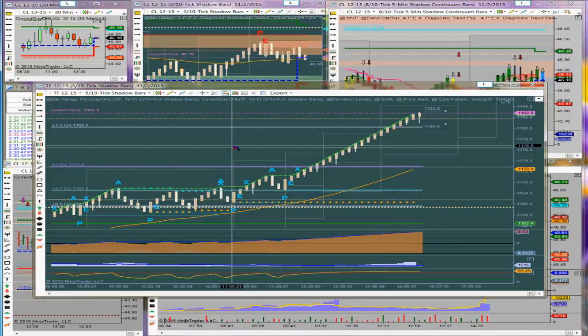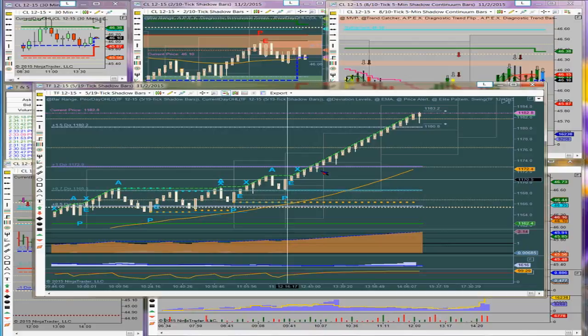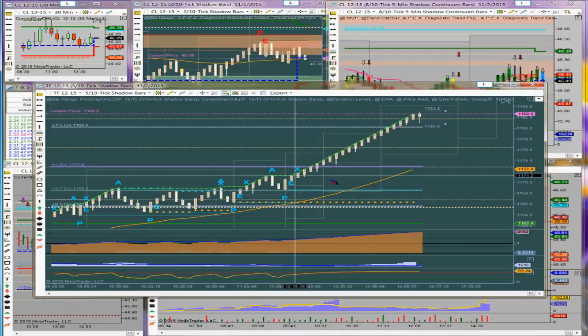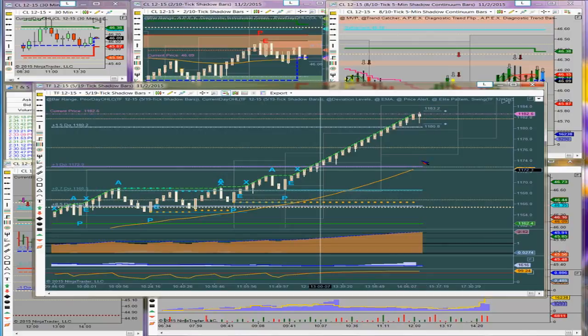Who knows? But when you see these kinds of trends and you're scrolling back and you're thinking, oh, wow, gee, if I could just do that, the reality is the expectation would be if you get 60% of this kind of a movement, you have done extremely well. You are never going to get every single little last tick and every little perfect place to get in and out.